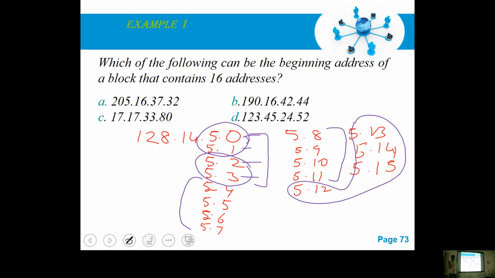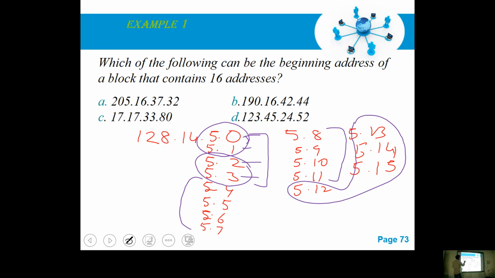So when I have two addresses, what is the starting address? When I look at the last byte, I have 0, then 2, then 4, then 6, then 8, then 10, 12, 14. Those are the starting addresses I will be having if I am giving for 2, 2, 2 like that. If I am giving for 4, 0, 4, 8, 12. If I have 8, I will give 0, 7 I won't give, 8 I will be giving, right? 8, then maybe 16, 24. So what do you understand with this pattern?